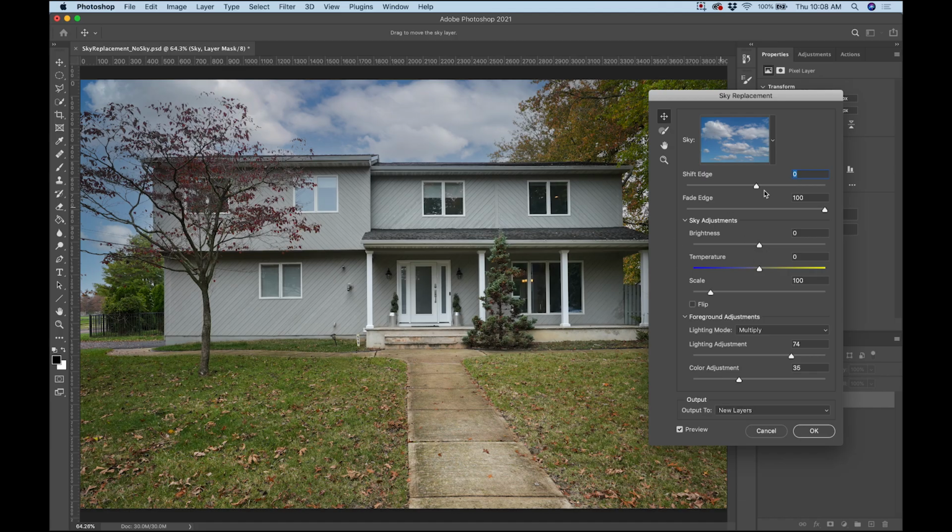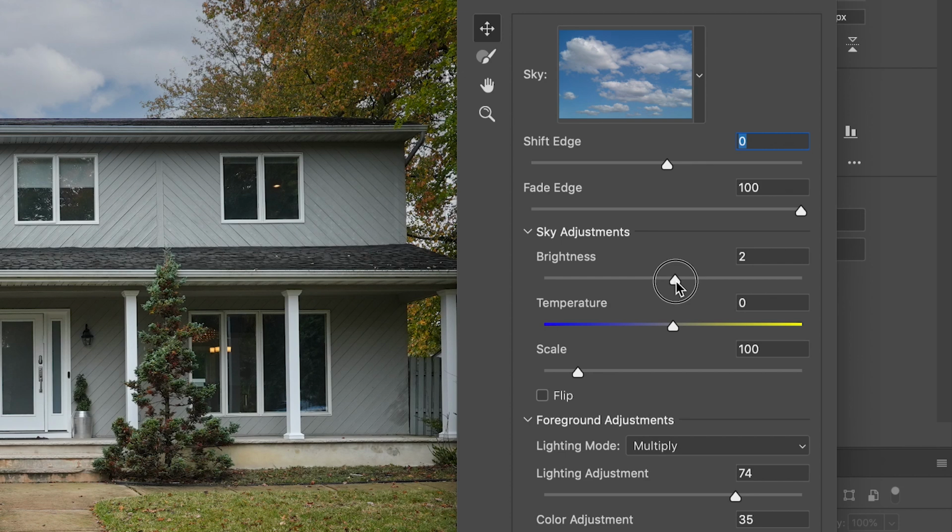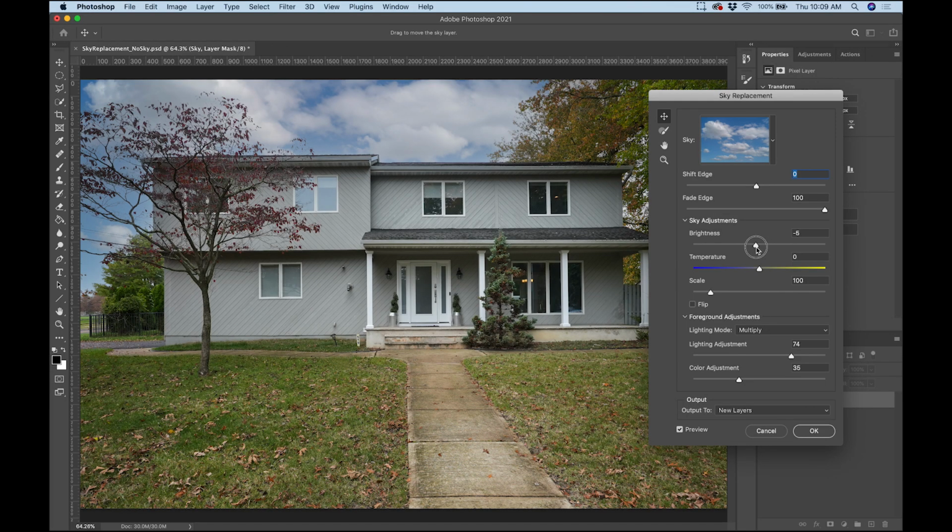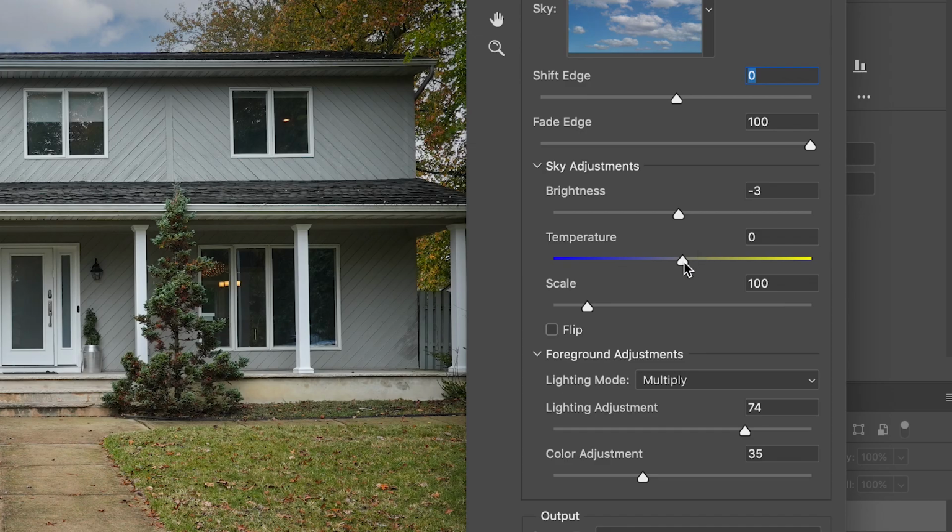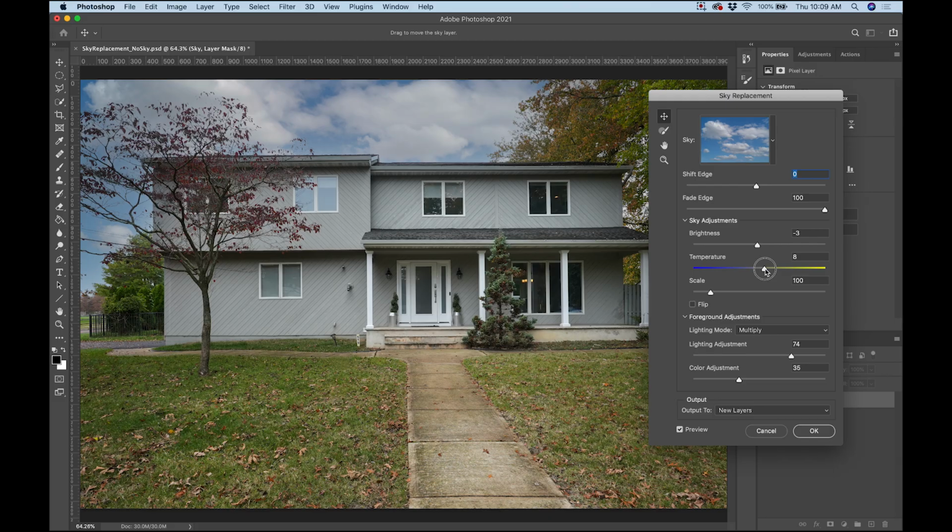So now we have our adjustments here. So we have brightness, obviously that will brighten the sky up or bring the exposure down a little bit on it. This isn't a very bright image, so we might want to take it down just a tad here. I don't know, just a little bit maybe, that's good. Temperature, obviously, we don't want to cool this down. It's cloudy, so it's a little bit warmer, so I'm gonna bring the warmth up maybe just a little bit. This is just adjusting the taste here. We're just trying to composite this image and make it look as believable and natural as possible.